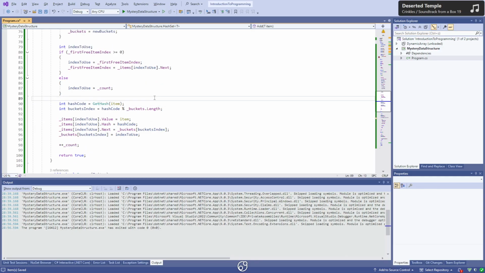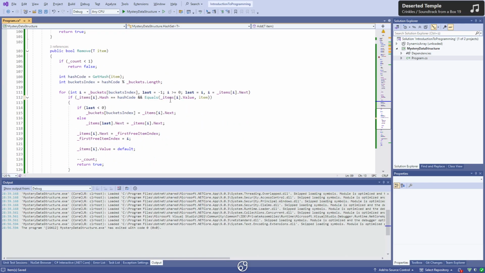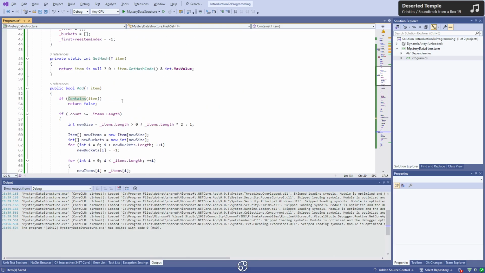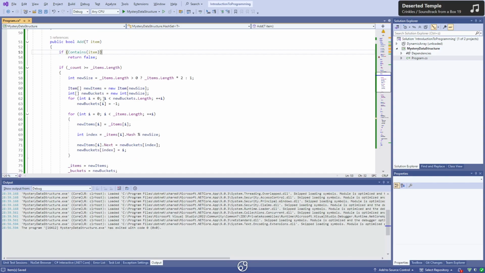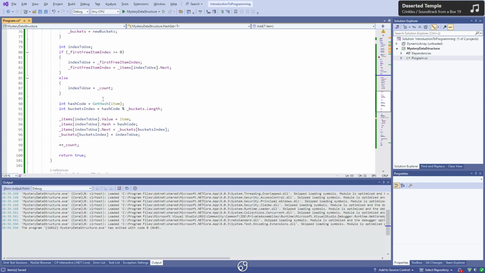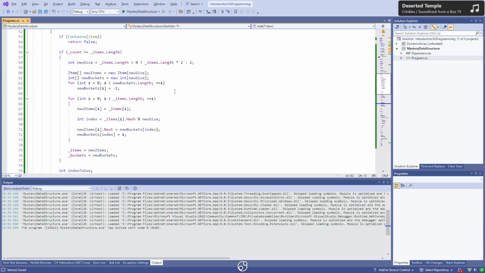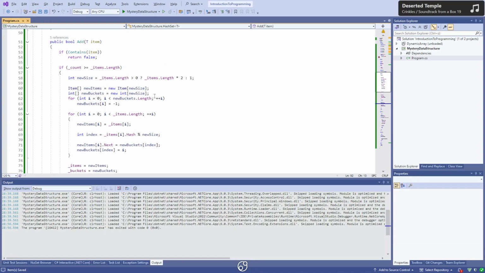If we want to be really efficient, we could just make an internal contains method that expects the hash to be provided, and the public one just generates the hash and provides that along with the item, and the add method also uses the internal contains that gets provided with a hash, and we don't worry about that. That's not that big of a deal. Yeah, but there's one last optimization we can do here. And it's a bit complicated and maybe not worth it, but I should at least mention that. This part here.